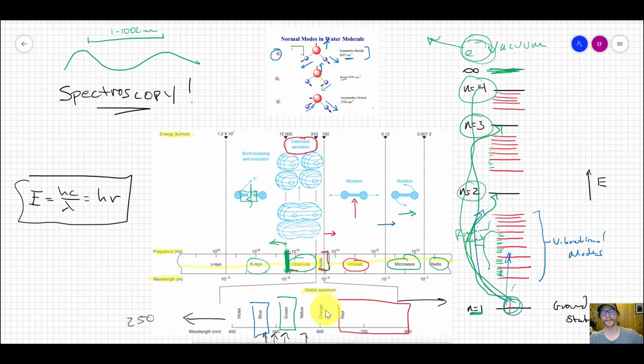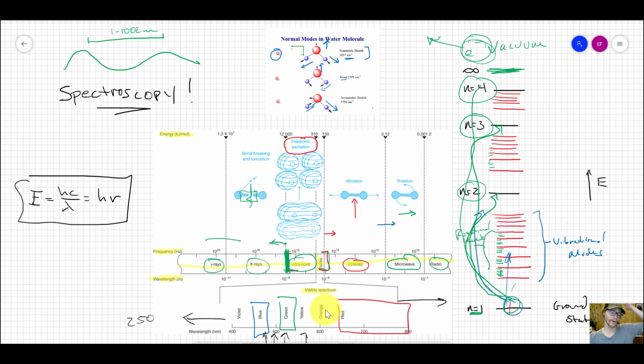If you're pregnant, you try to minimize getting X-rays, etc., because the frequency of that radiation is such that it will almost certainly ionize different molecules in your body, and if that becomes part of your DNA, then of course that can have long-term effects in developing certain mutations. Gamma rays are the next thing out here.